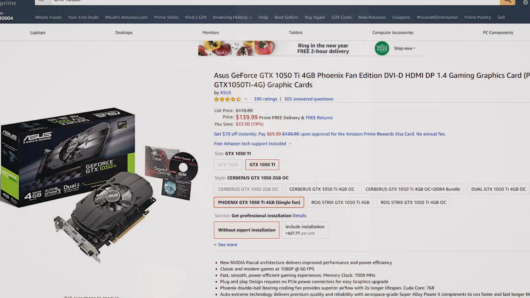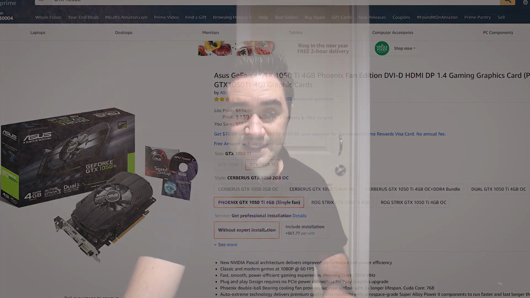In fact, there have been some tests that show that pretty much anything after a GTX 1050 Ti, there's not going to be much of a difference when encoding comparatively to each other as opposed to the CPU itself. So yes, graphics cards will accelerate the process, but when it comes to the encoding, that's not really reliant on your graphics card. Now, the GPU will help a little bit while you're working with your project live, but still CPU is what you're going to focus on.